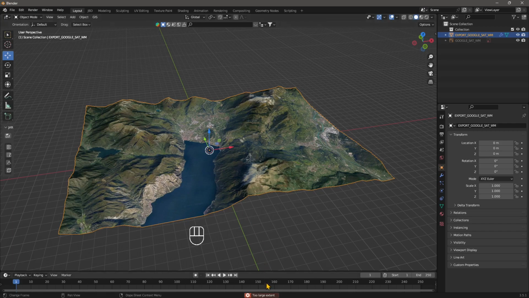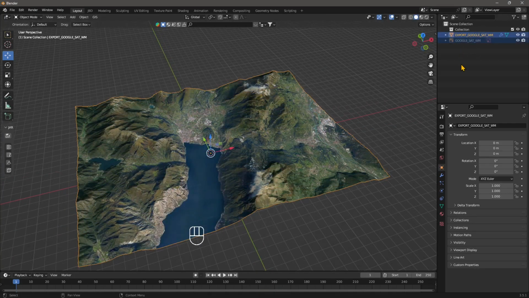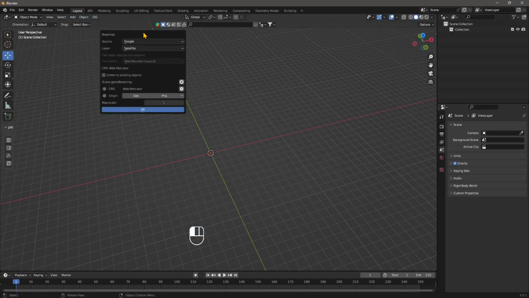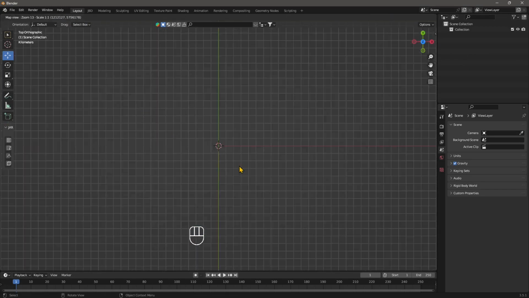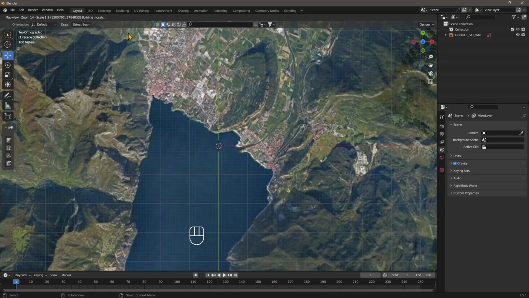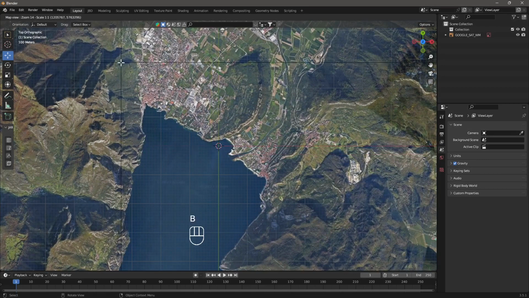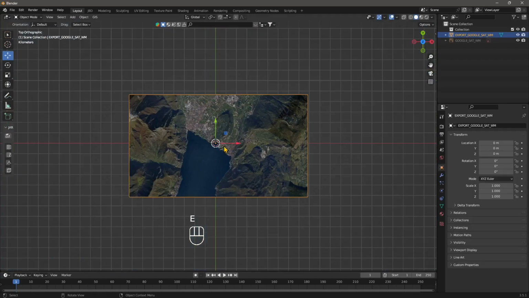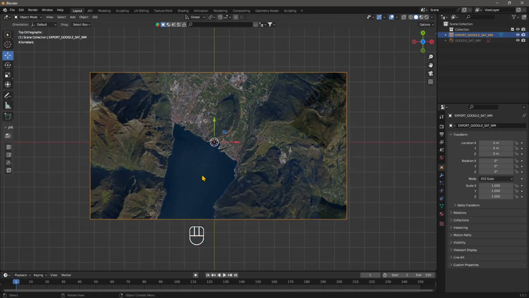Okay, yeah, it's telling me too large extent. So I need a smaller area. What I'm gonna do is select and delete, go back here, go to Web Geodata, again, use the base map, same exact information. You can see it's bringing me here in the same exact location. So what I'm gonna do here is press B again and get a smaller area. Perhaps let's pick only this one here, or maybe smaller. And so I'm gonna get this one here. Press E to extract. And I'm afraid, well, let's try and let's see what happens.